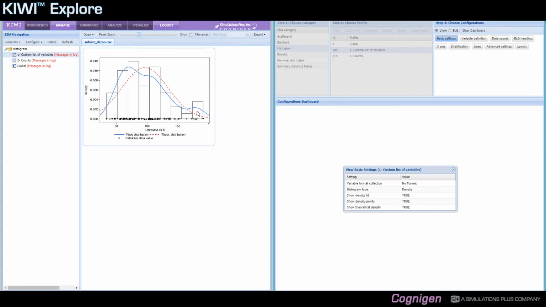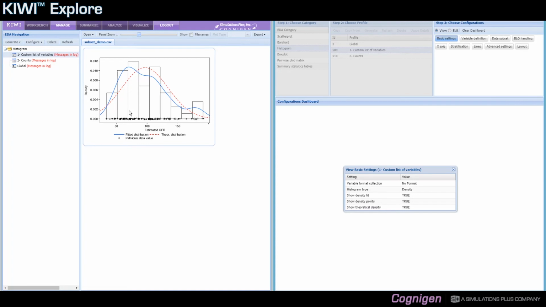The alternative styles or types of histograms are histograms that show count or percentage of records. I will show that in the next profile. Coming back to the density, you can control which elements are shown on top of the histogram.